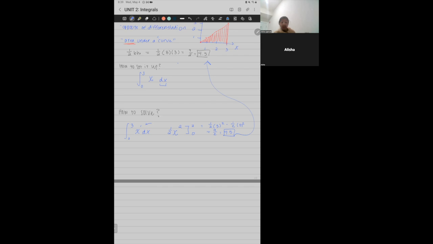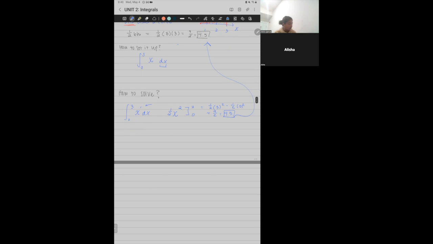And then as kind of a cross check, we can take the integral we just solved, and we can make sure that that was correct by actually differentiating this and seeing if we get back our original function that was inside of the integral. If we differentiate this, as we learned last week, we take the exponent down here, so it's 2 times 1/2. And then we take the exponent that we have and subtract it by 1. So we get 1 times x to the 1, and that is x, and that is what we had originally. So that is a basic introduction to integrals.